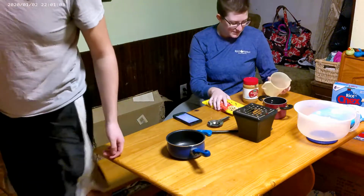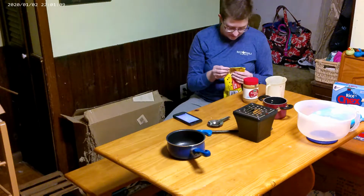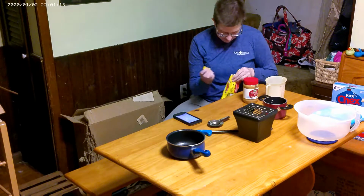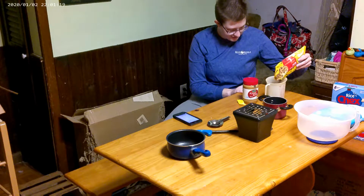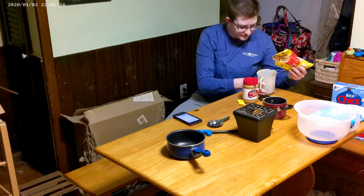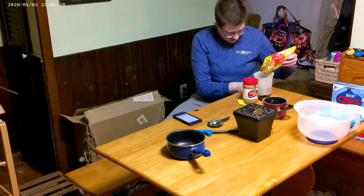I'll do the chocolate chips. We need 1 cup of chocolate chips? Yep. Oh no, Randy, these are minis. Uh-oh. More surface area, they'll melt better. Yeah, that's true. Hi, Dinky. Dinky's gonna help.